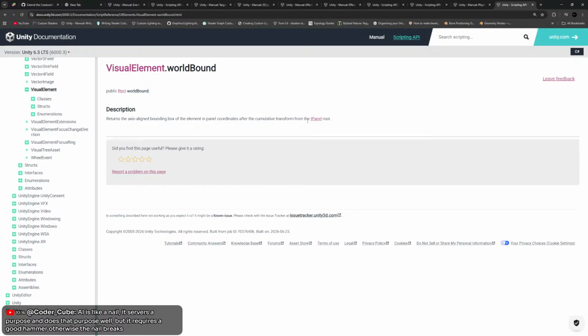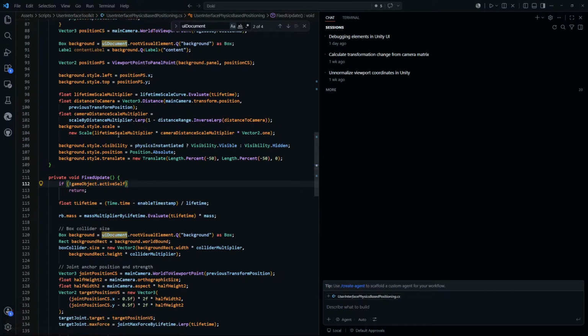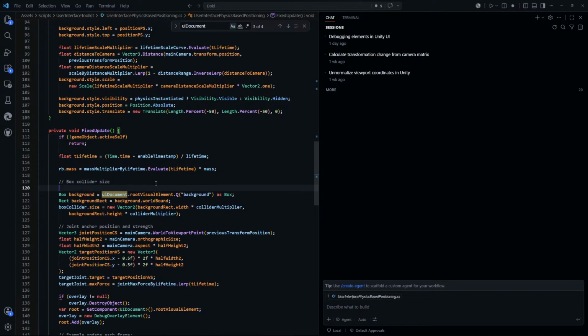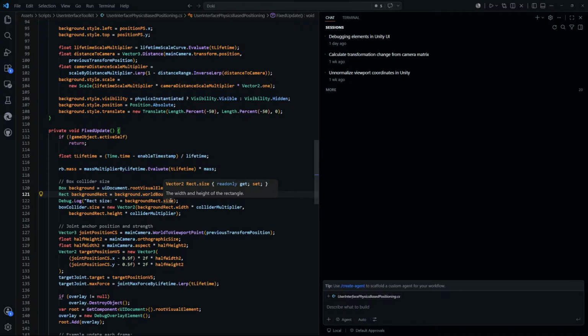After the cumulative transform from the eye panel root. Let's do something like this.